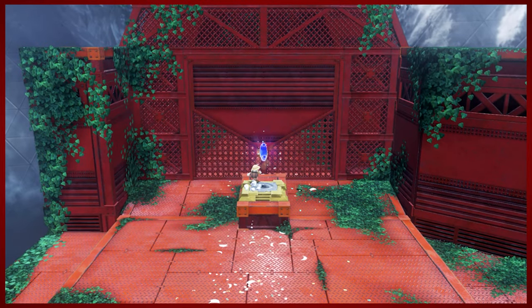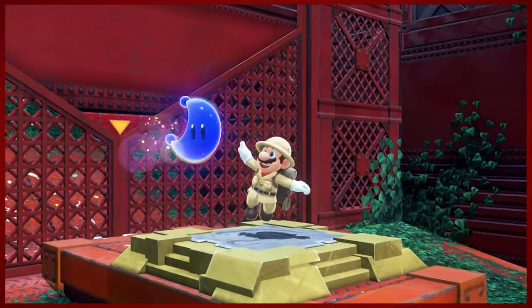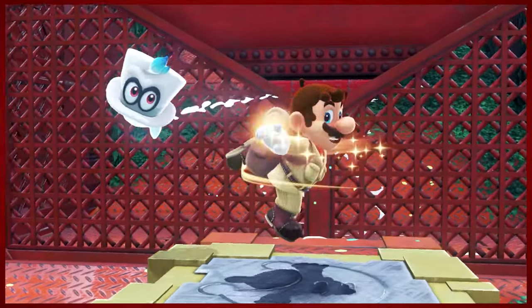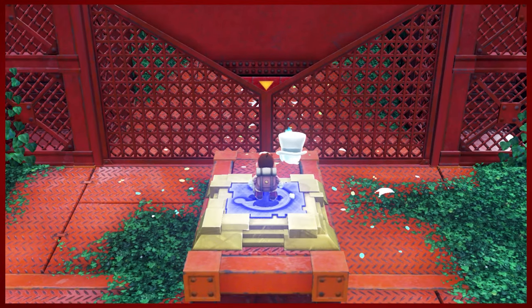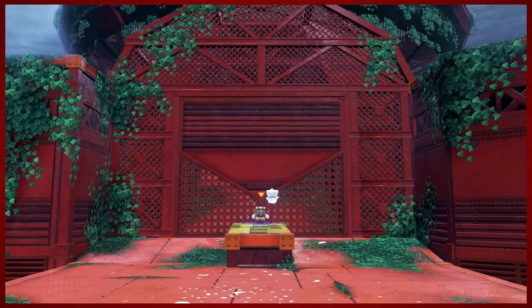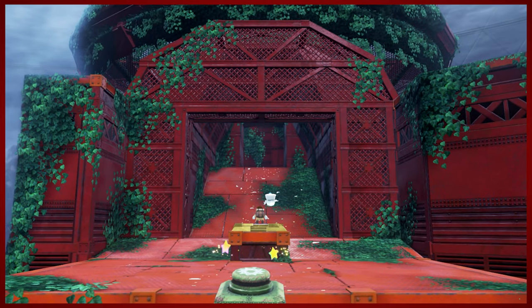Oh, you get a moon out of that. I thought this just opened up the area. This is an important one. This is a story moon. It's gonna be a long episode just because I got so kerfubbled in that foggy area like a ding dong. All right, Cappy, let's do it. Open it up. Secret flower field, here we come.